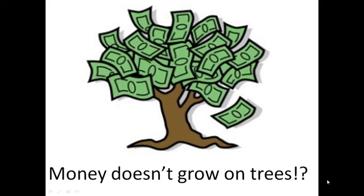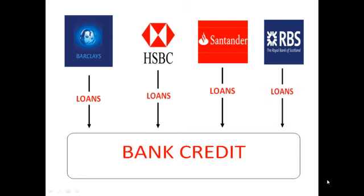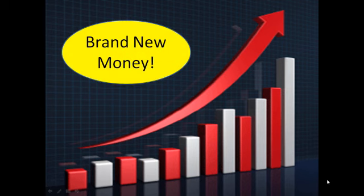Well, digital money can only be created by a small cartel of private banks. The digital banking system belongs to them and has nothing to do with the government at all. Banks create digital money when they extend bank credit. Now, bank credit is simply another way of saying bank loans. When you go into a bank and ask for a loan, or buy something on a credit card, or take out a mortgage, the bank is not funding that loan with anyone's savings. They are instead creating brand new spending power, balanced against your promise to pay it back.